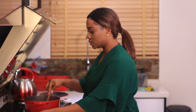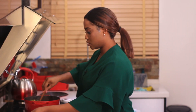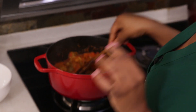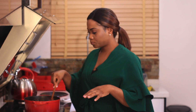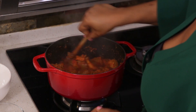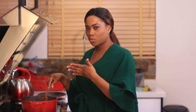Just before it completely boils down I'm going to add my meat so that it can soak up some of the juice from the base. If you're using dried fish or smoked fish that is not completely soft, you can add it at this point so that it would cook with the rest of the meat. I'll cover it now and let it continue. It's drying up nicely — don't worry if it looks too dry, vegetables tend to release their own juices when they come in contact with it, so it would add some more liquid to the EFO riro.